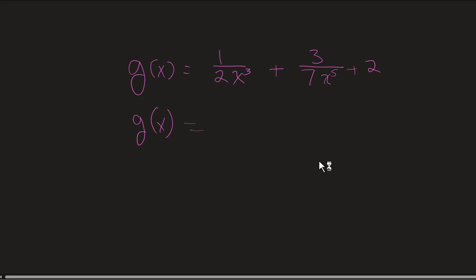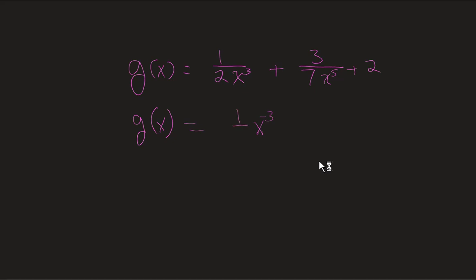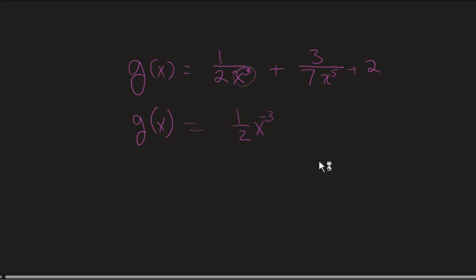I don't bring that to the numerator. So I've got x to the negative 3, but the 1 over 2, that just stays 1/2, because the 2 is not part of the x. The x to the 3rd, that goes together, and that becomes x to the negative 3, but the 2 is just multiplied by it. So it just stays there.